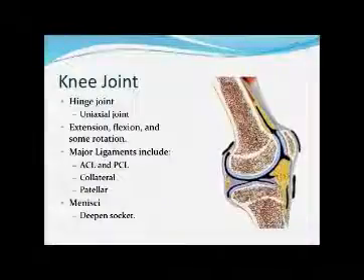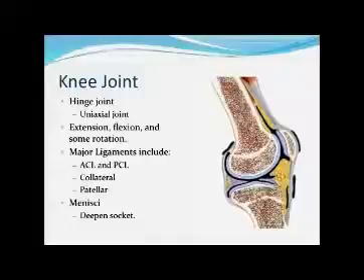At this station, you're going to be studying the structure and function of the knee joint. Now, anatomy textbooks classify the knee joint as a hinge joint, which means it only goes in one direction, flexion and extension. We also call those uniaxial joints. But you're going to find out early on in the lecture that the knee is a little more complex than that. It's probably the most complex joint in the body because it's really three joints in one. And we'll show you where those are at during this lecture.